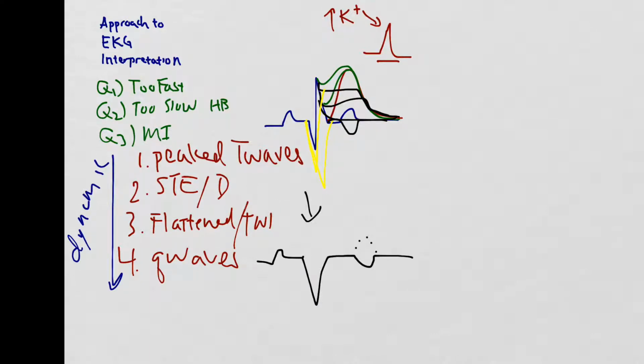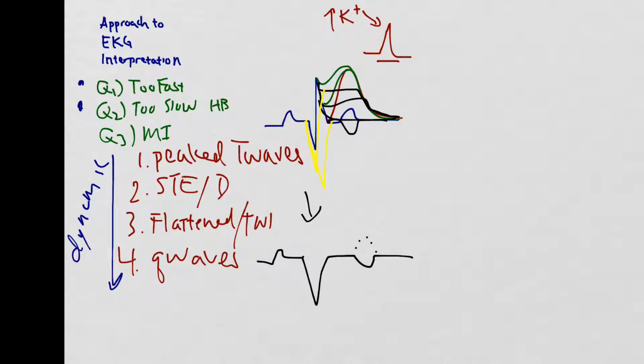So now that you have your 3 questions, your approach to the EKG should be as follows. Look at the rhythm strip to answer questions 1 and 2. Really spend time there figuring out if the patient is having significant tachycardia, bradycardia, are they in an irregular rhythm that's narrow or wide, or are they in second degree type 2 heart block or third degree heart block. So really take your time and actually look at the rhythm strips that are generally printed either at the top or at the bottom of your EKG. After that, look at each of the EKG leads in a geographical distribution and ask yourself these 4 questions.